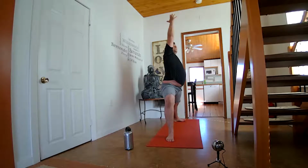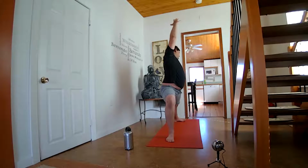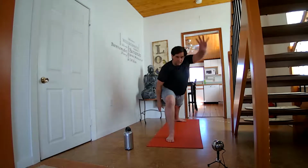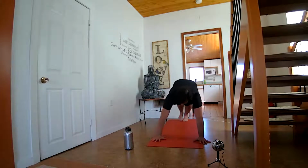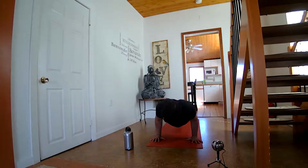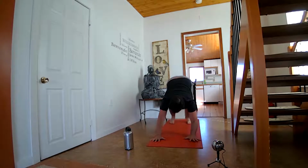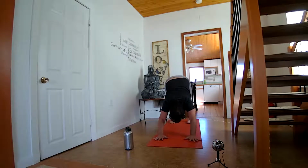Don't just collapse on the right side of the body. You're lengthening both sides. And balloon those ribs on the inhale. One more, big breath. Don't drag that left foot. High low plank on the exhale. Up dog or cobra. Down. Let's do a couple of those sun salutations, sun Bs, to finish our warm up.